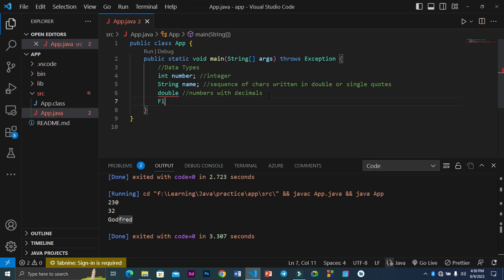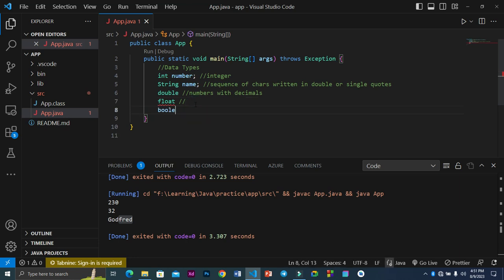There's another one we call float. Float is also a number with decimals, but it has high precision. That is, the amount of data that can be stored in float is more than the amount of number that will be stored in a double. So with double, we can store few numbers or few data, but float can contain large data. Though it has points within them, it is for a particular number of data. So double is for fewer numbers with decimal point, whilst float is for large numbers.